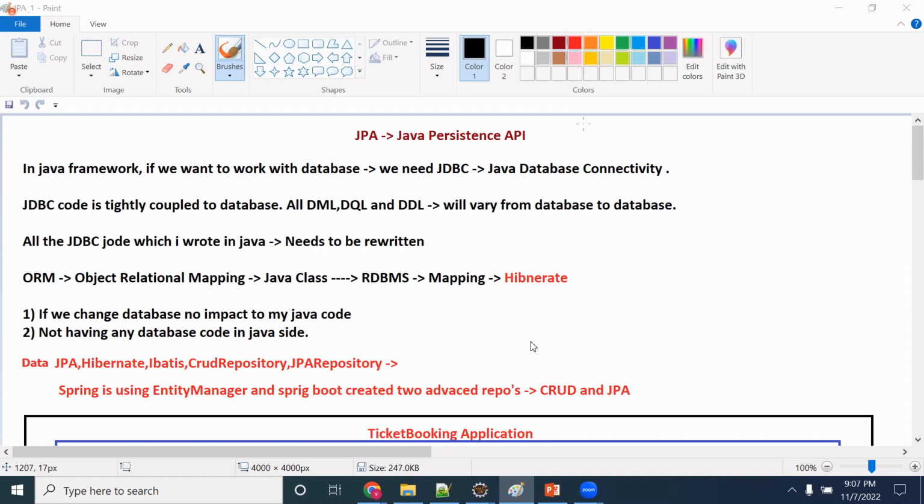When I have JDBC in place, why do I need to learn JPA? What is the advantage of JPA over JDBC? That is the first interview question you are going to get. Let me repeat. JPA stands for Java Persistence API, which is saving the data to the database. Already in Java, we have JDBC, which stands for Java to database connectivity.